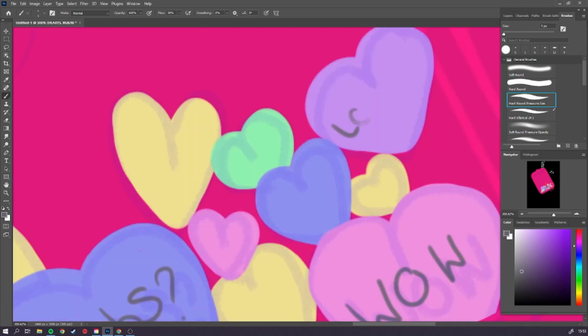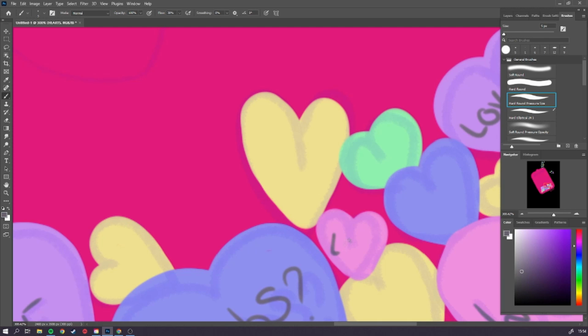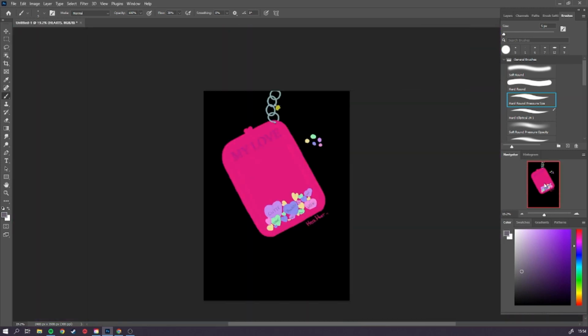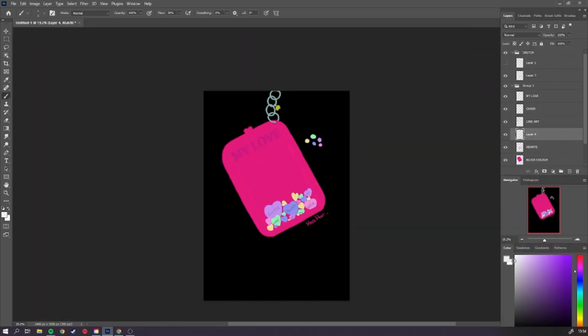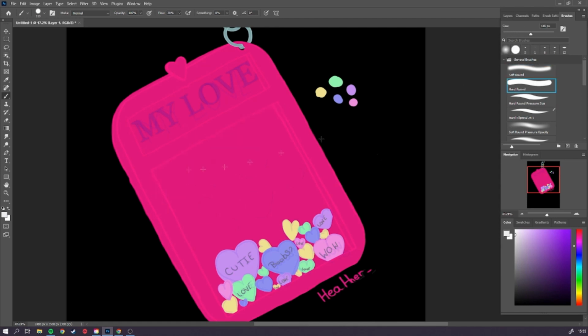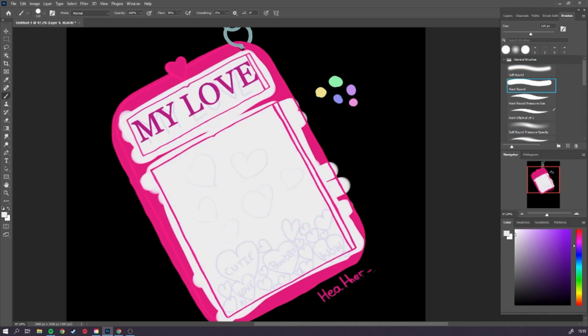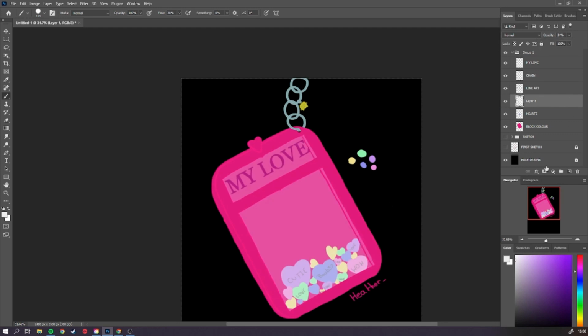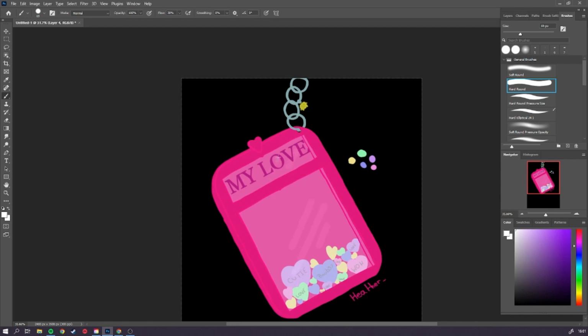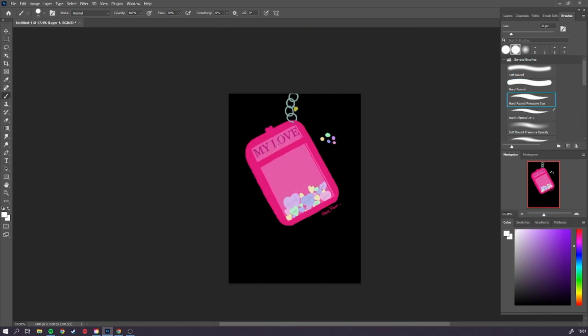Again, I'm just writing freehand on these little hearts. I didn't use a text. I was going to use a text, but I didn't. I was like, I'm going to write these. So I did, and I'm kind of glad I did because it adds to that handmade look that all the original references had, which is always fun.